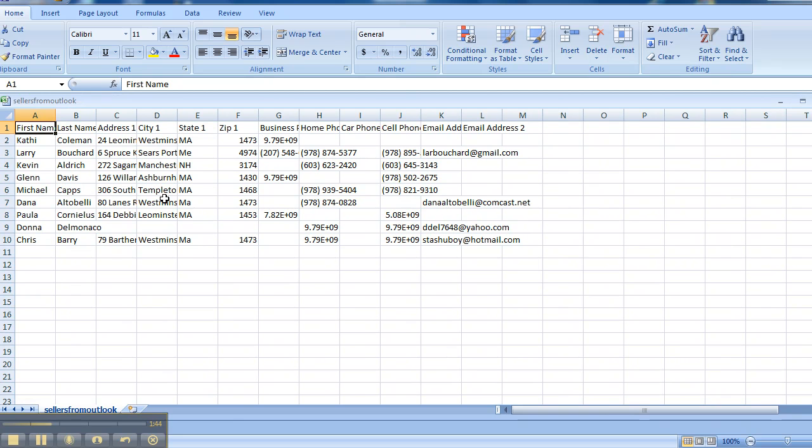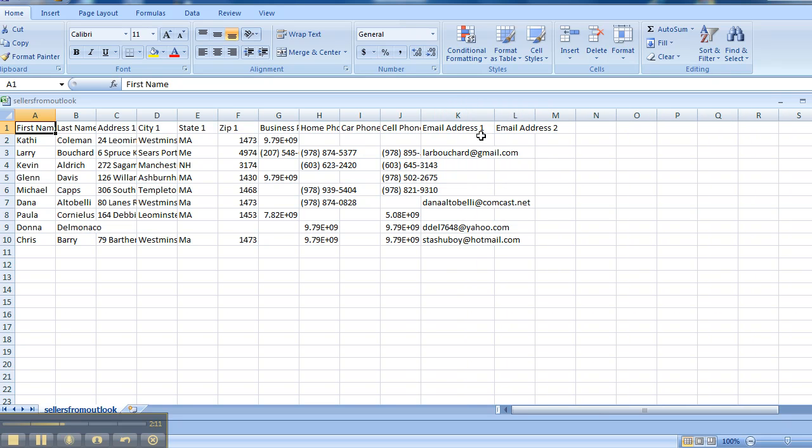It's important to know that your file is going to be exported in a different format than what eEdge wants for import. The columns don't have to be in the same order as this, but the first name must read first name. The title must be on the second, last name. The address can't say street name. It has to say address 1 and city 1 and state 1 and zip 1. Email address has to have the title email address 1, not e-mail address 1.